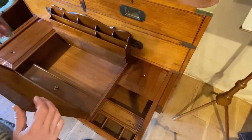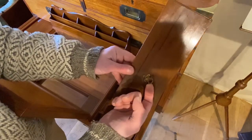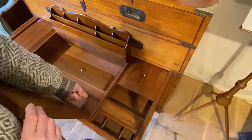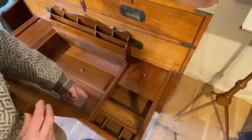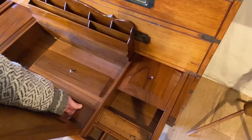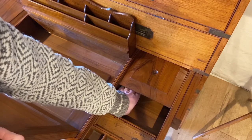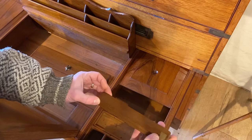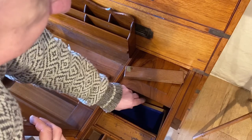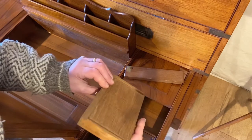Let's lift up the writing area. In here we've got another compartment with a lid. If you look at that handle there, that's fairly typical of the Army and Navy store to use that little Gothic Revival handle. And just here, there is a very neatly disguised button. If you wouldn't know it was there, you probably wouldn't find it. If we push that... even in slow motion that came flying out quite fast. We can see here the fascia board for the secret drawer, and if we reach in with our fingers, we can pull out a little blue velvet lined drawer where we can hide our medals, our love notes, or our money.